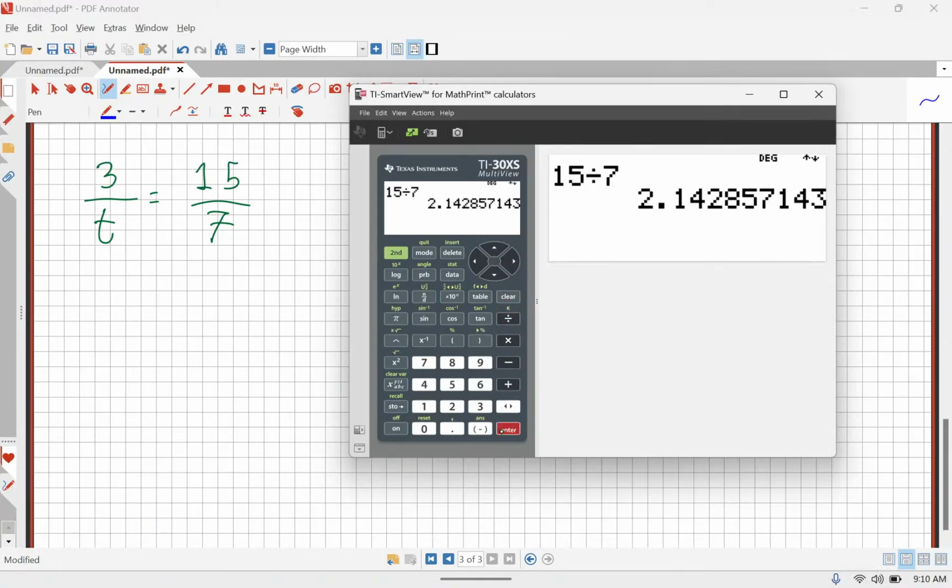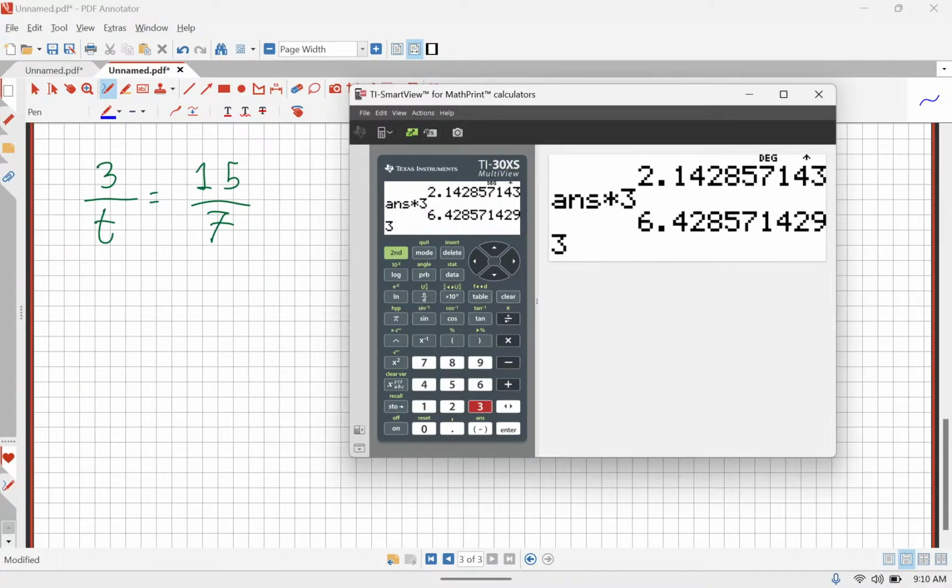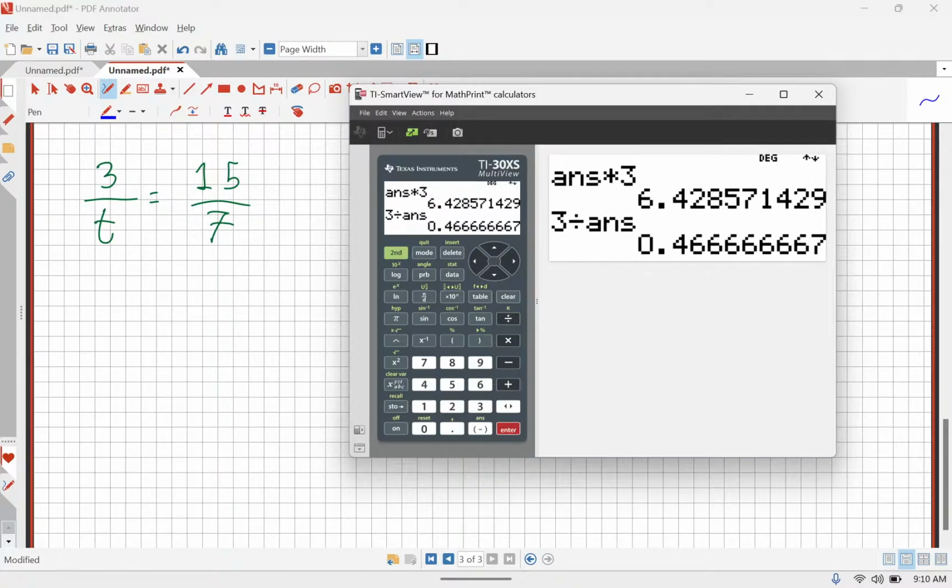Yeah, it's not a very nice number at all. Okay, let's see if that works. So if that's true, then 3 divided by 6.4285, all that business, should be 2.14 blah, blah, blah, right? Let's see if that's true. So that would be 3 divided by that number, whatever it is. Oh dear, that does not look correct. So something went wrong here, and I think I know exactly what.